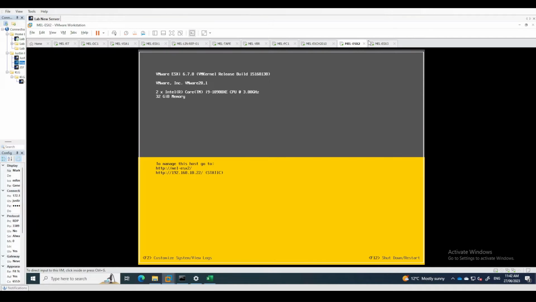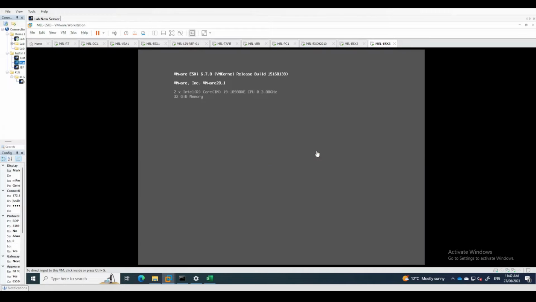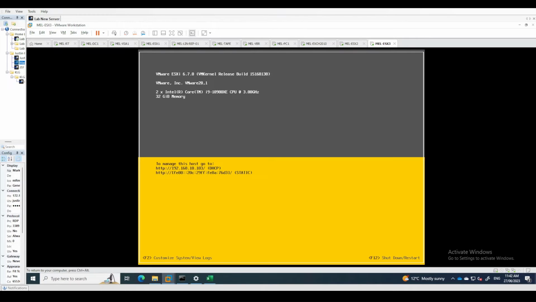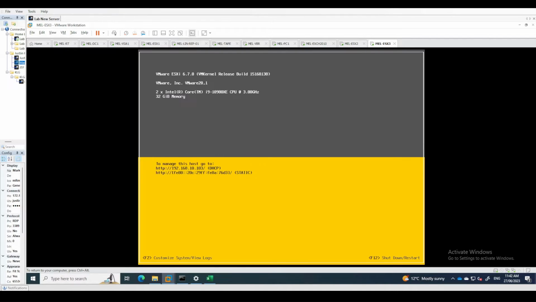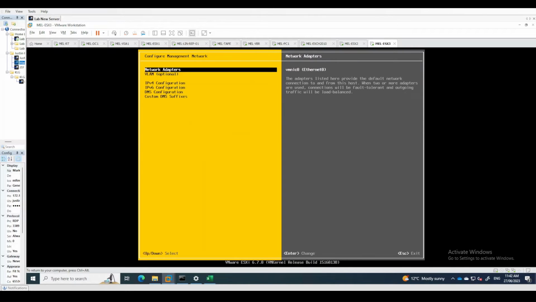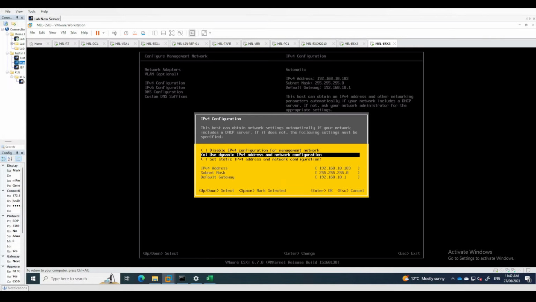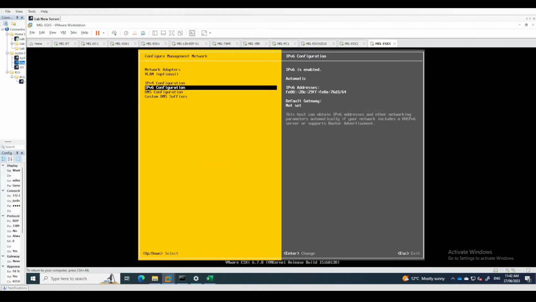Okay, so host 2 is ready to go, and host 3 is here. As you can see, it's also picked up a DHCP address. So I'll just quickly log in, configure the management network. .23, that's all good.